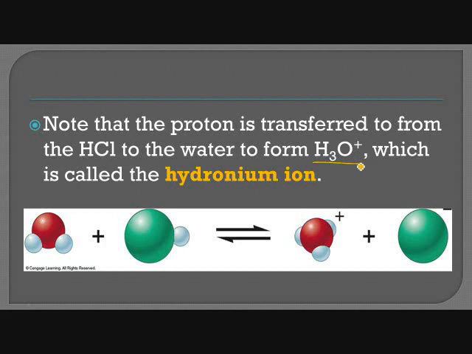And so sometimes, and we'll get into acids and bases later this year, we might just write H+, but what really happens is the hydronium ion is formed. So it's depicted right here in this reaction, and this is the same reaction where we have the HCl, the Cl is the big green compound that forms with water.